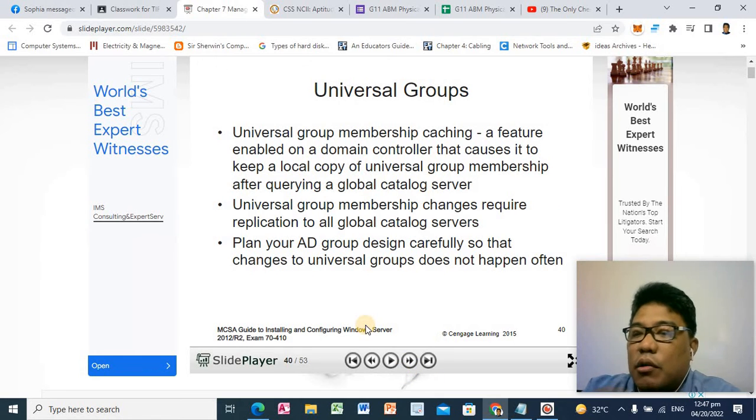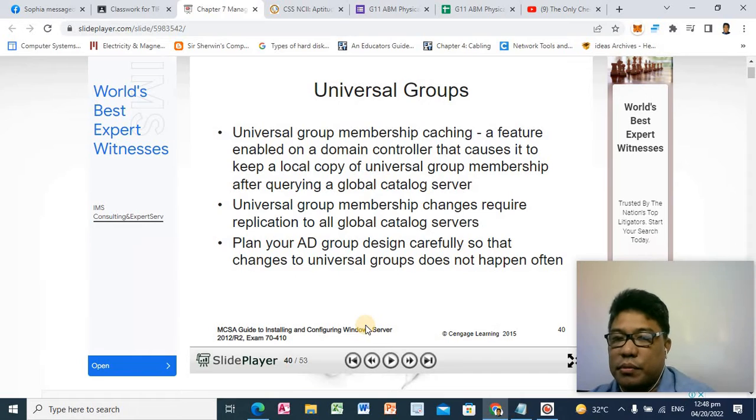Next, continuation, universal groups. Universal group membership caching is a feature enabled on a domain controller that causes it to keep a local copy of universal group membership after querying a global catalog server. So yung membership ng universal group pwede mag-keep ng local copy sa universal group membership or sa global catalog server.